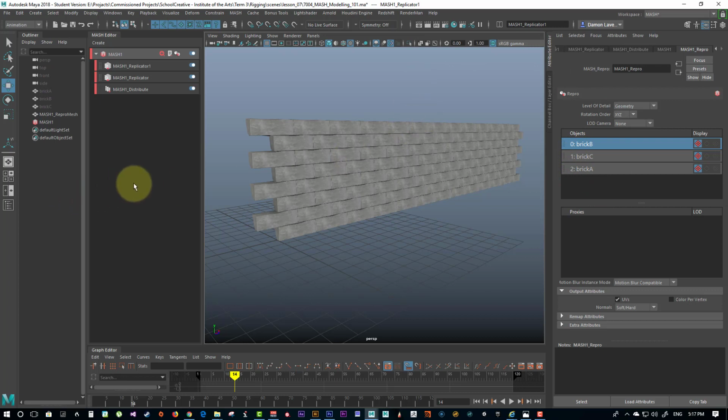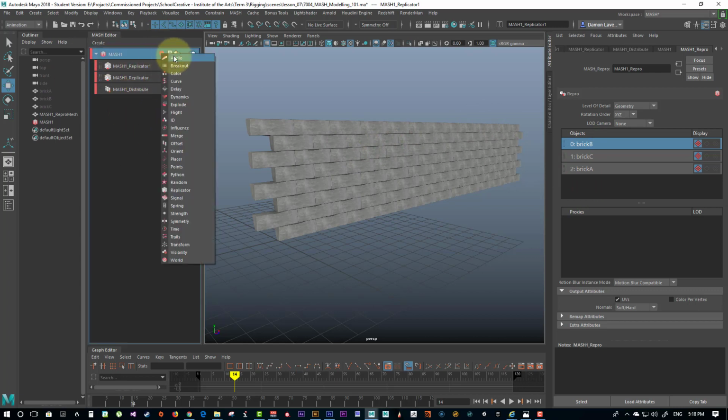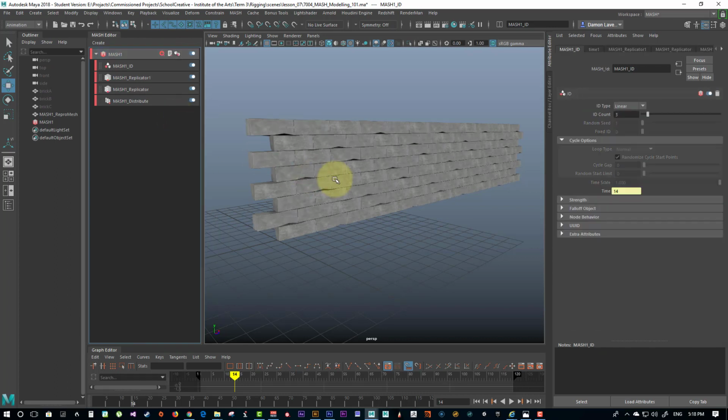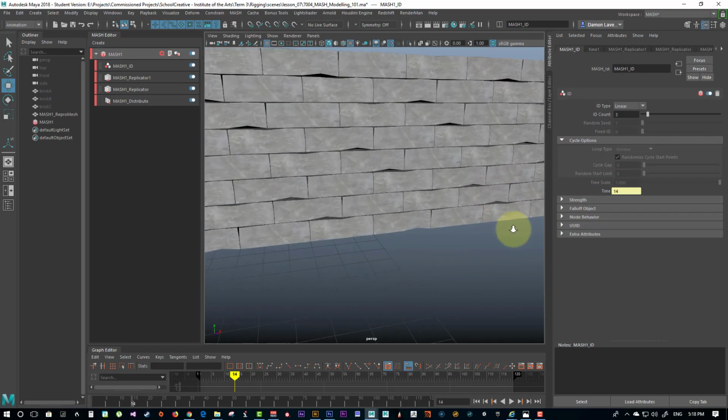Even though each one has an ID, we have to tell mesh to call up those IDs. So I'm just going to go here and look for IDs, and there it is. And the minute I throw it on, you will see that we'll get an ID.